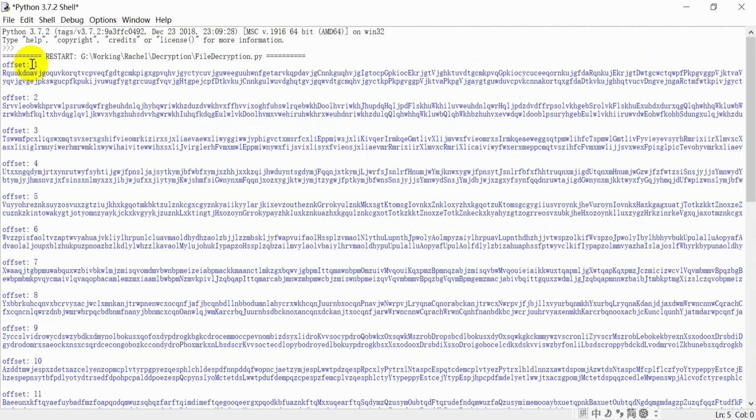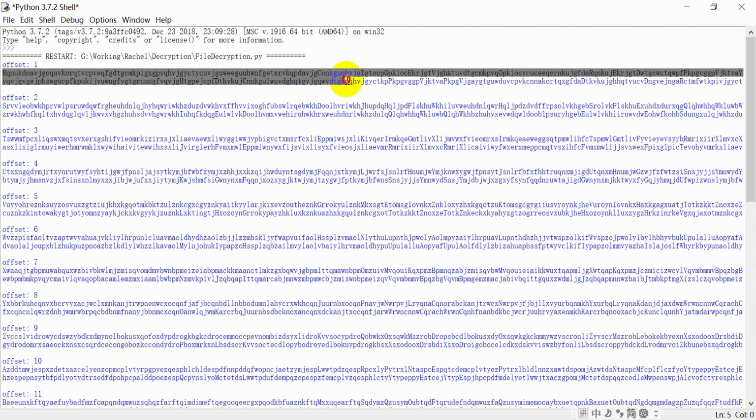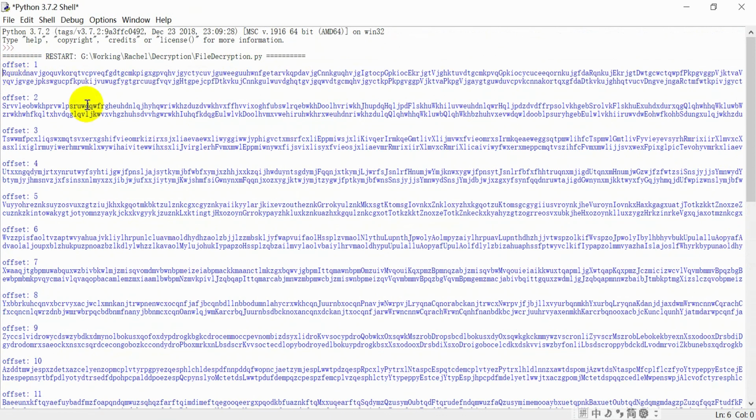So we look at the first one, we see all this mixed up jumble of letters, and it doesn't make any sense. The same with the second one. It's another jumble, but it's different from the first one. And the third one is not good either, like the first two. The fourth one is not good either. The fifth one is not good either.